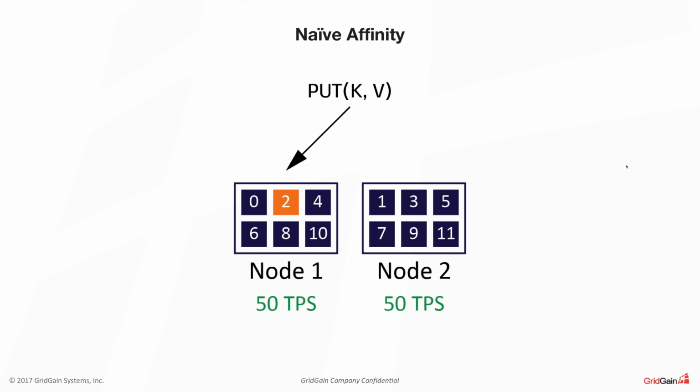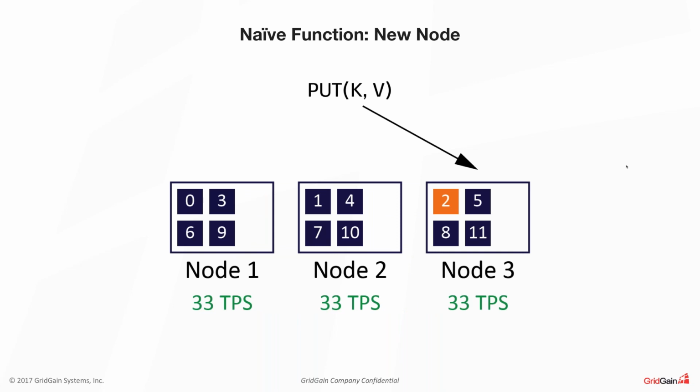However, let's imagine what happens next if we want to scale out our cluster. Okay, so we decided to add a 3rd node. And then our Affinity function, because we supposed that this Affinity function distributes the data evenly, will reshuffle some of the partitions. Some of the partitions that previously belonged to node 1 and 2 will be moved to the new node. The same happened to partition 2, which presently stores the key-value of this sample on the diagram. Also, the good thing about this distribution is that now the overall workload is distributed across 3 nodes of your cluster, meaning that every node will do a third of the tasks coded in your applications. And this is good, right?